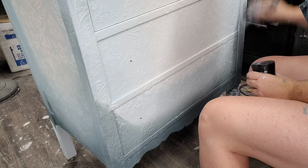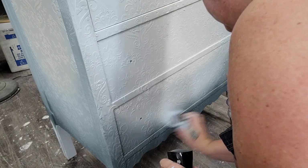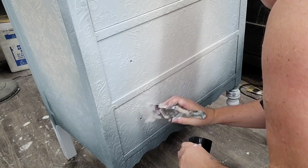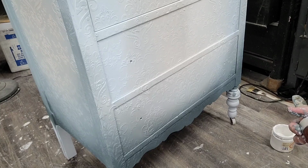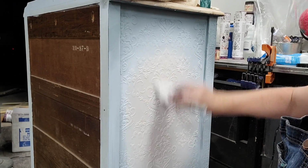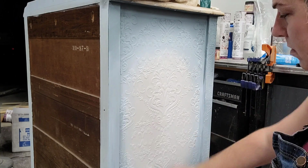I'm a very soft-handed painter, and so I like to use a soft synthetic bristle brush with a nice full head on it when I'm blending paint. I use a mister bottle of water to keep my paint moving in case it starts setting up on my piece. I find brushes tend to be a very personal choice. I think they're kind of an extension of your hand when you're painting, and so the particular brush that every painter might like is a little bit different.